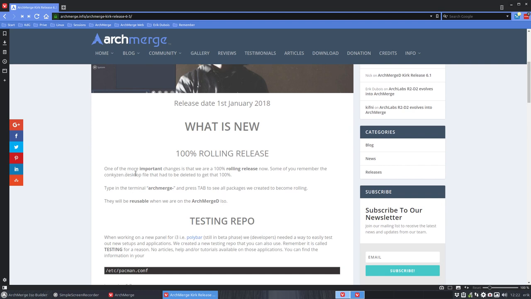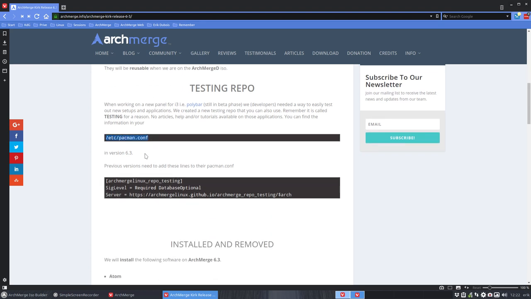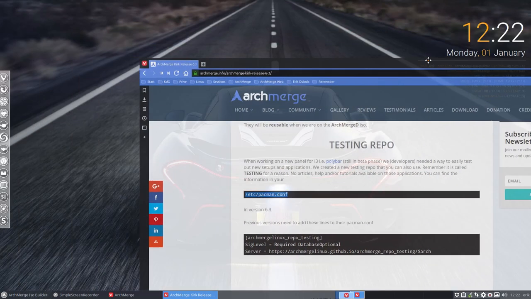What's new is that we now have a really 100% rolling release. There was just one file that was not included in a package, and we had to get rid of that because when we updated, we got an error because this file was on the ISO. You can burn your files on the ISO directly, or you can package them, and of course it's more interesting to package them so you can update them later. So now with 6.3, point one, we're 100% rolling. If you deleted the conky.sen desktop in 6.2, then you have already dealt with that issue. This is something new that we added in version 6.3, not in version 6.2.